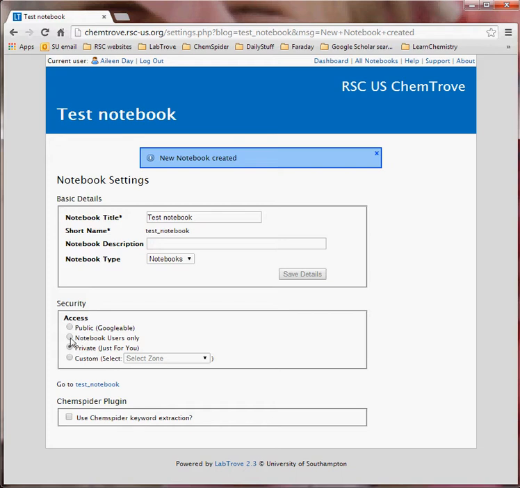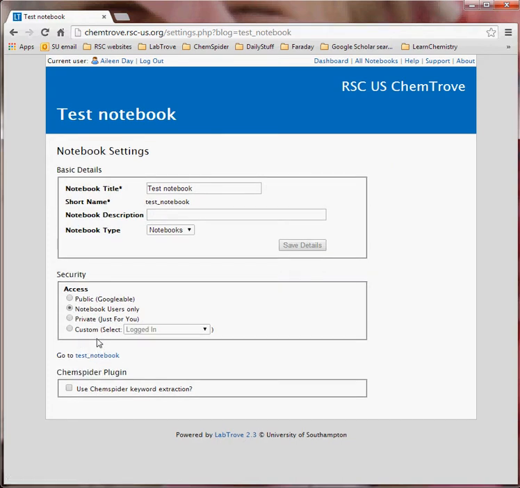So the most public that you can make a notebook within this version of LabTrove is notebook users only. And that's purely because we haven't set this version of LabTrove so that it is Googleable and public.